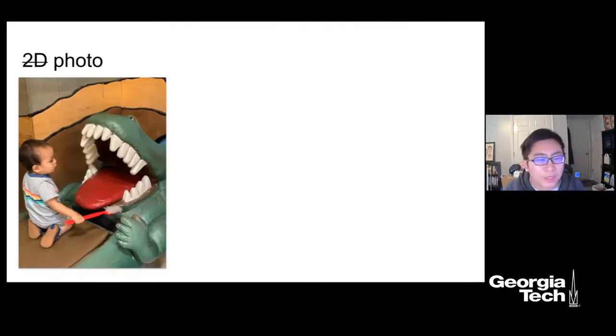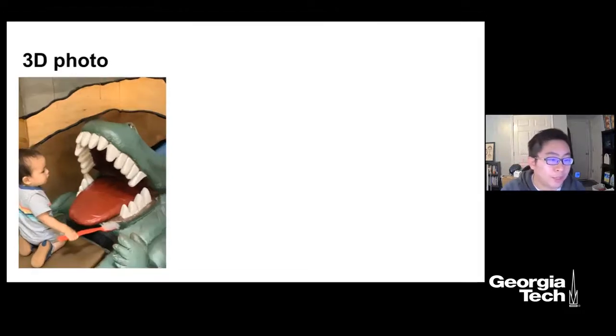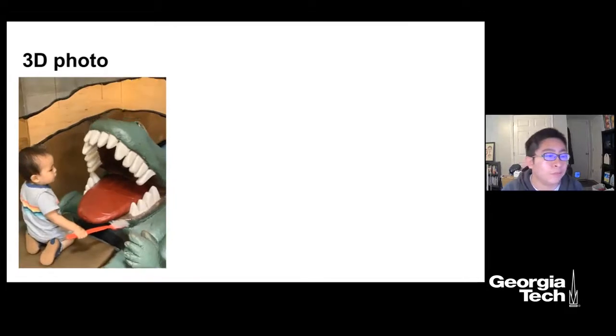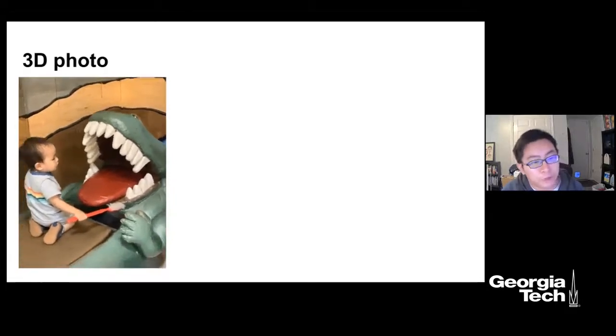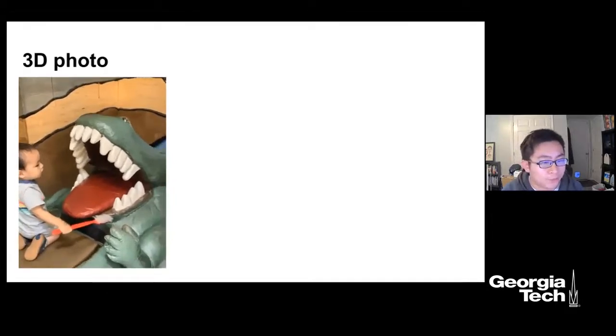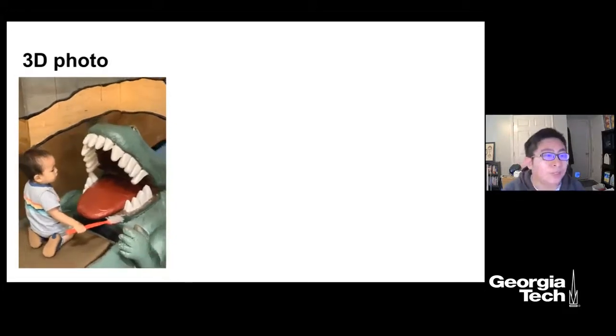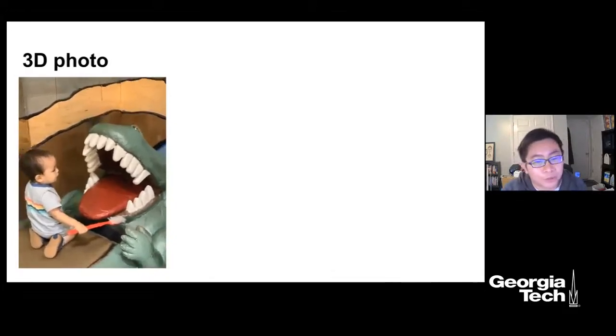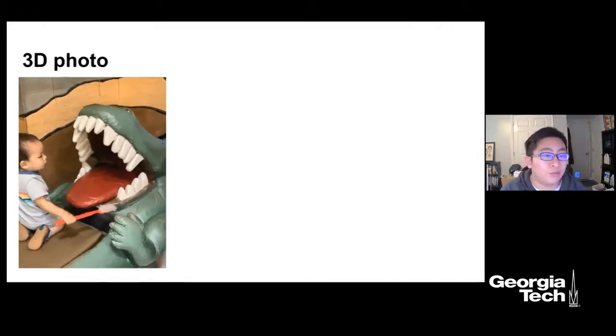As we discussed earlier, 2D photography now already has remarkable image quality. So how can we make this even better? In the first part of the talk, I will show you how we can convert these plain 2D images into something we call 3D photos. Our generated results like this provide a dramatically more immersive experience than the 2D image counterpart. Okay, so that's the first part. In the second part of the talk, I'll show you how we can extend this to video.